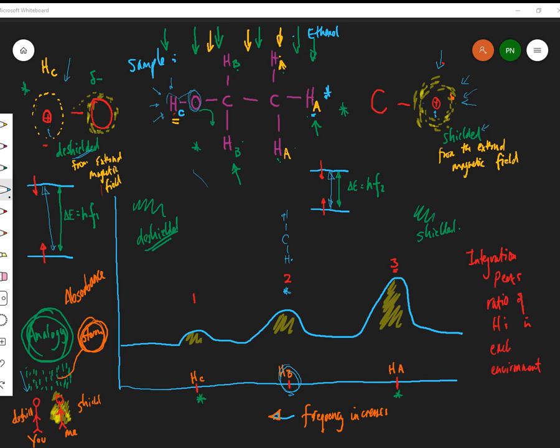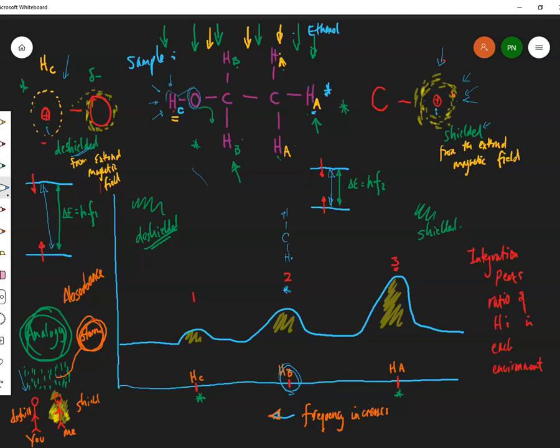Now, if you're next to an electronegative group, it's pulling electrons away from you, and it is de-shielding you from the storm that is the external magnetic field. I hope that makes sense. Yes, electrons, I believe. Well done, George. I'll tell you guys, you've got to read the book. It's vital you read the book. Okay, so there you go.